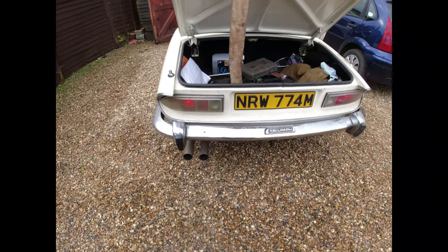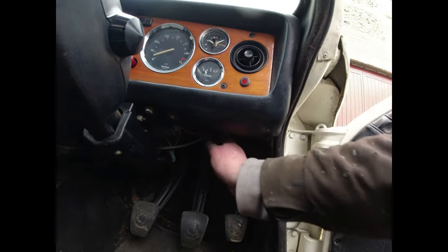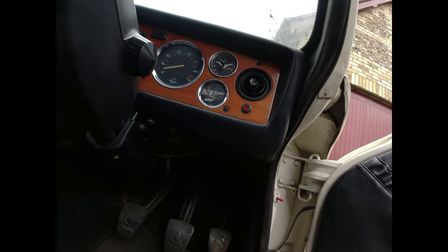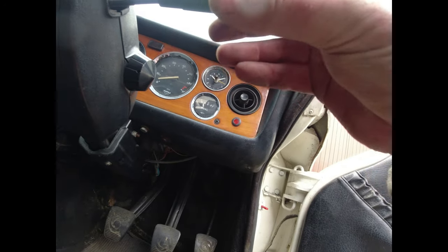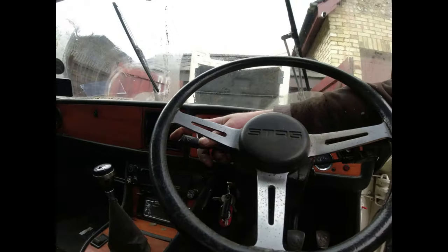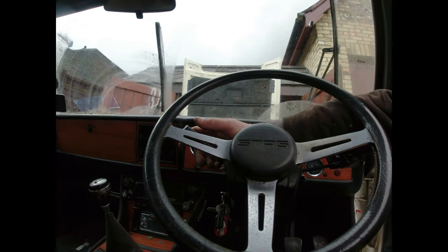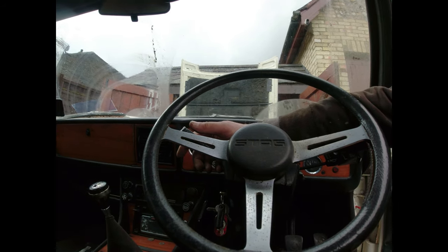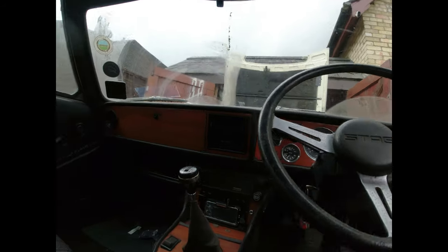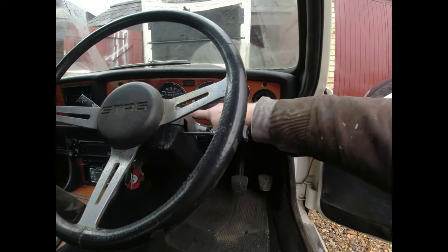So I need to find the flashing unit under here and see if we've got voltage to the flashing unit. So the flashing unit is up here somewhere, tucked away. I might go and get a cup of coffee. That works. Do the wipers work? Washers work? Shouldn't scrape on that side, is not very good, is it? Intermittent work? Part works. It's all very nice, isn't it? Intermittent does work. So it's not a million miles away, and the problem I'm going to have with these indicators is likely to be there.